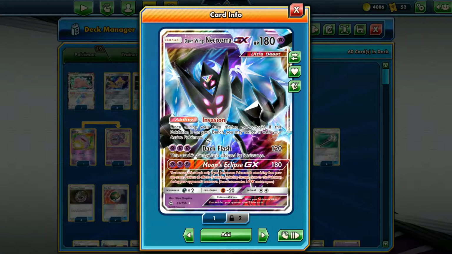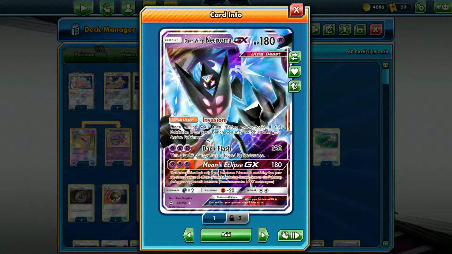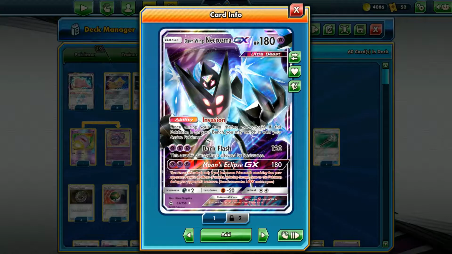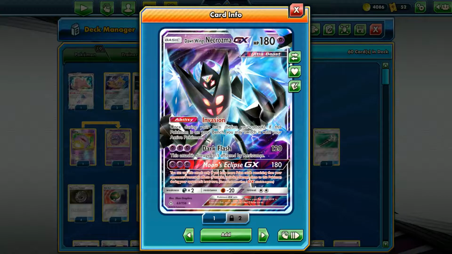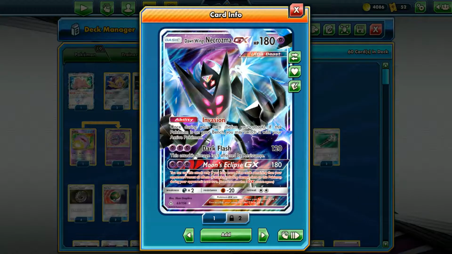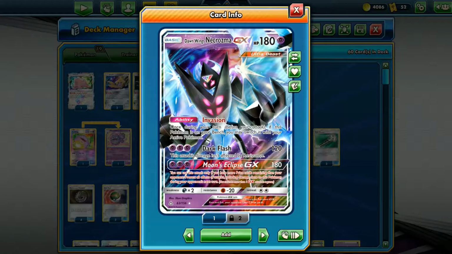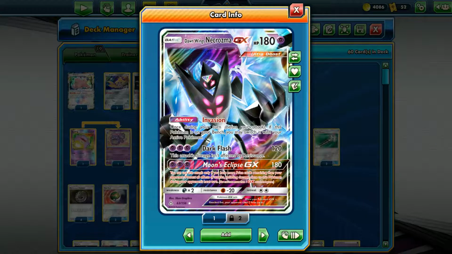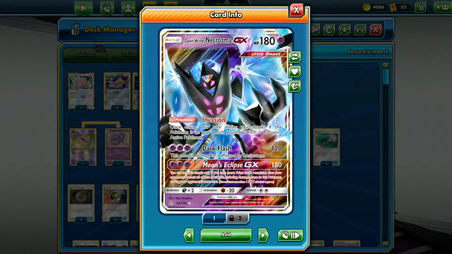Which means we can slap on 180 damage, and unless our opponent has a forced switch in their hand for that particular turn, we get a free turn where they can't touch us. Which is insane, especially if you consider the fact that if they don't switch, we just got Moon's Eclipse GX off for free. Next turn we throw in a Dark Flash. That's 300 damage total. So if we get a little behind, our opponent has more prize cards than us, we can actually turn that into a huge upset.